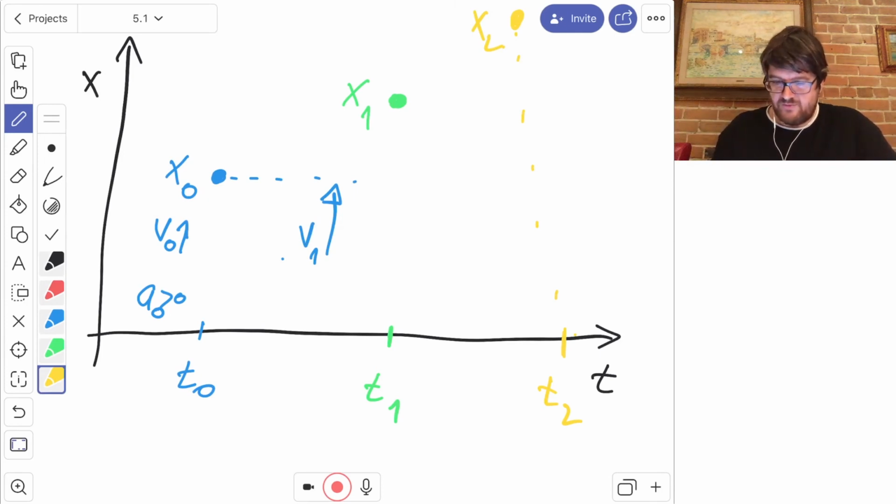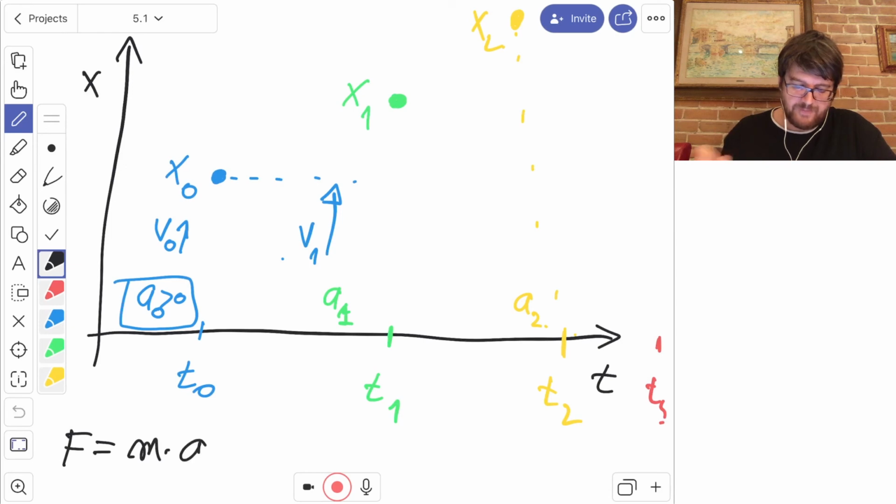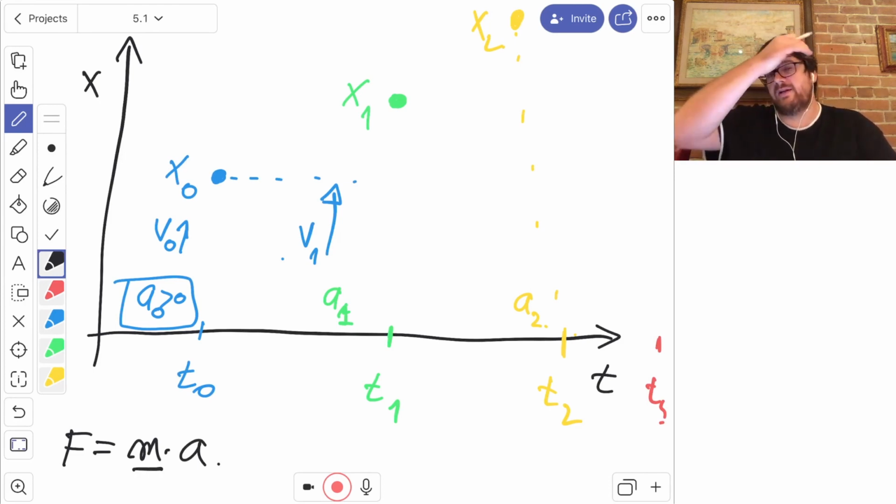But then what do I do if I want to do, let's say, t4 here? I cannot keep adding initial conditions because the number of points for which I want to compute the position could be very large. But the interesting point is that I can actually estimate the acceleration in every time step because the acceleration is related to the forces. If I know which forces are applied on my object, as you know, I have the famous equation F equals mass times acceleration. So at every point of time, if I know the forces applied on my object and the mass of the object, which are things that I assume I know if I want to do an animation, then I can compute the acceleration in every step. And then I can estimate the velocity in the next step and the position in the next step.